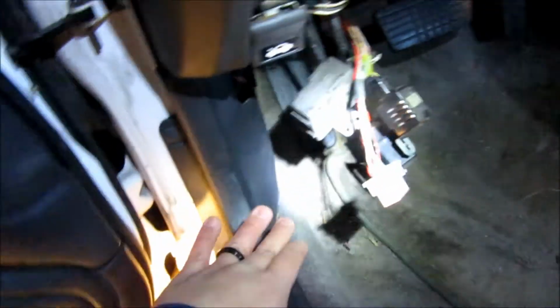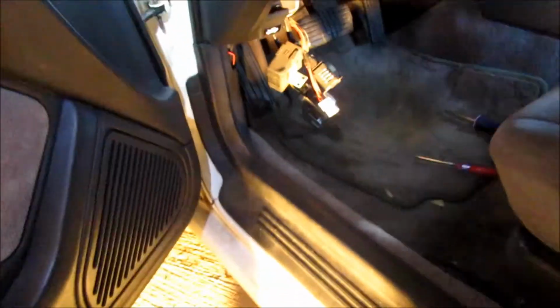I'll use a little panel tool there. And on the inside, let me see if we got anything else holding it. No, looks like it'll just pop out. So I'm going to go ahead and undo that and then get started on the next part, which will be this. Alright, so I got the panel off, nothing broken.